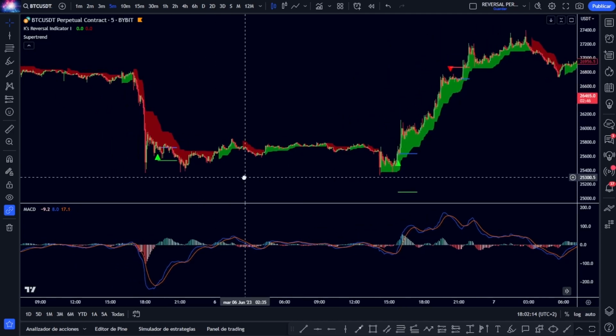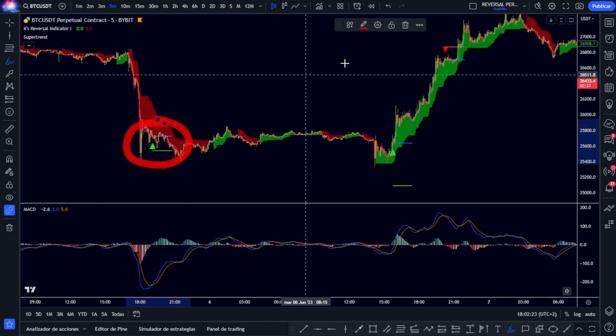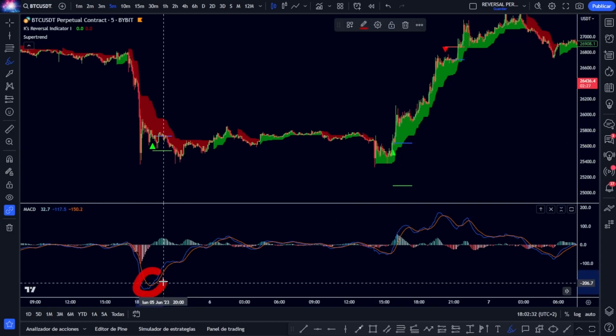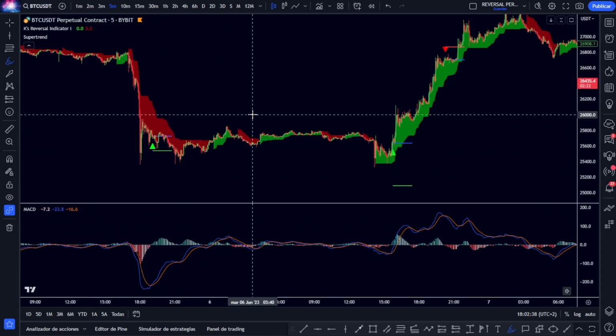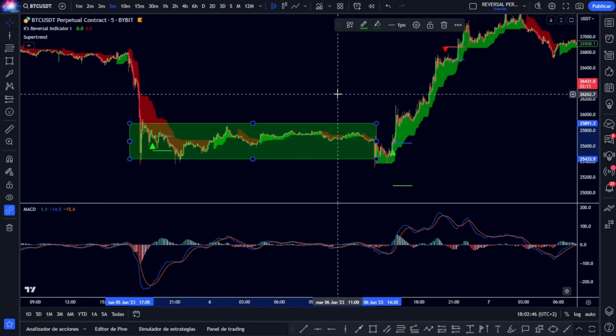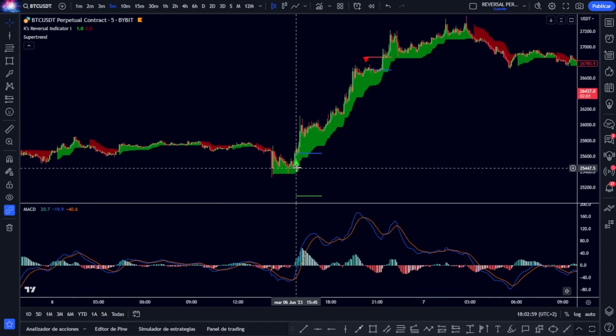Well, I think that visually you can see how these indicators would work together. First of all, we see that here we would mark a long entry, where we also see that MACD makes a positive upward cut, indicating that the price can begin to rise. In this case, after forming a range, it rises perfectly, but if you look at it again, it gives us a clearer entry a little later.